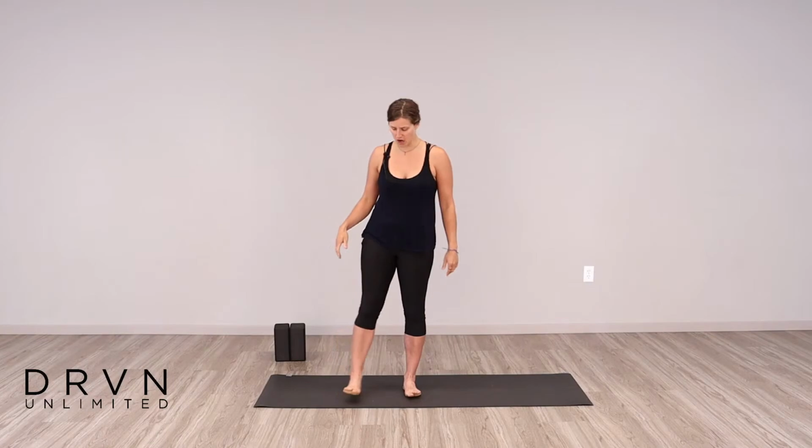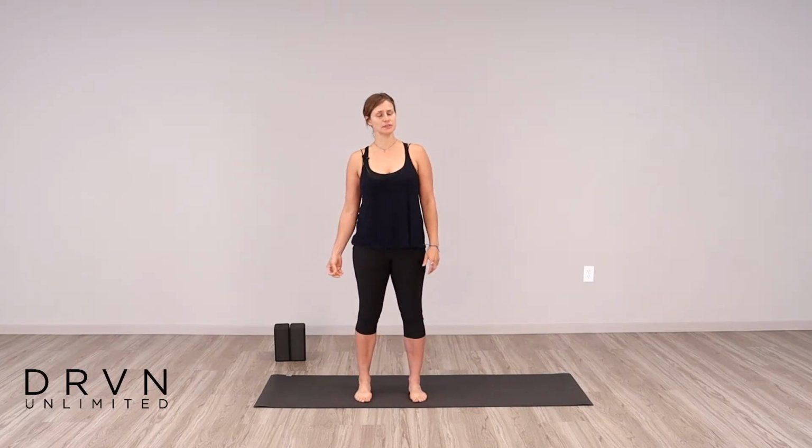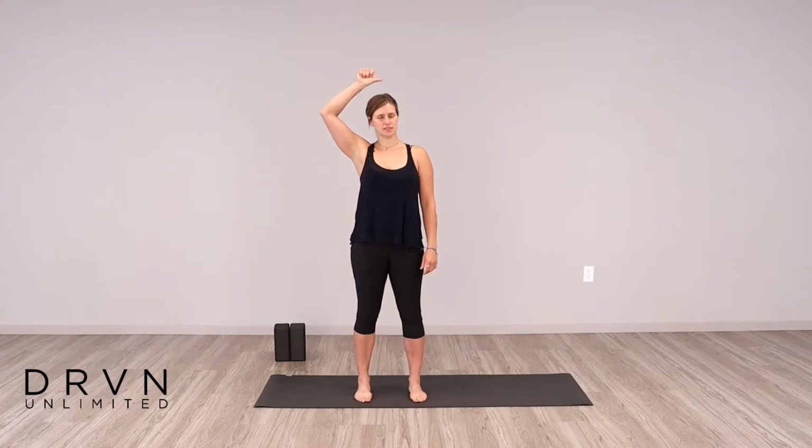So to start, find a place where you're standing with your feet just beneath your hips, your glutes. Close your eyes if you're not already there. Then stretch up nice and tall through your spine, relaxing the tops of your shoulders. Lifting up through the top of your head, the tops of your ears.